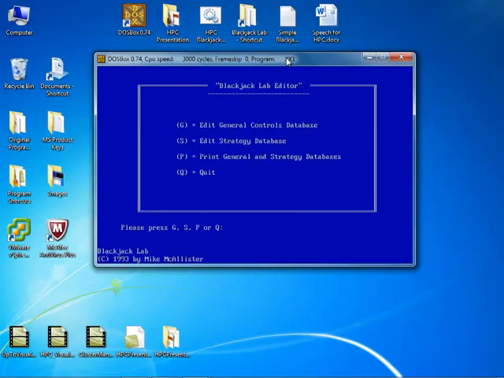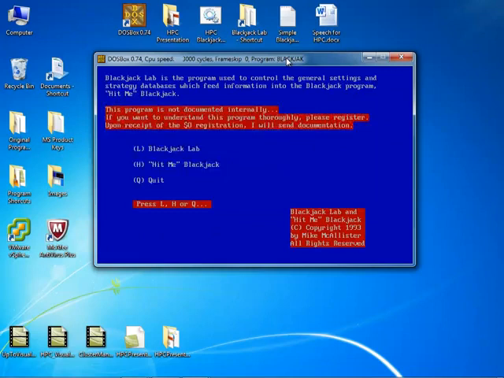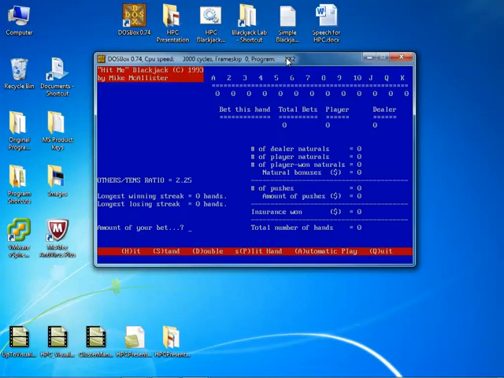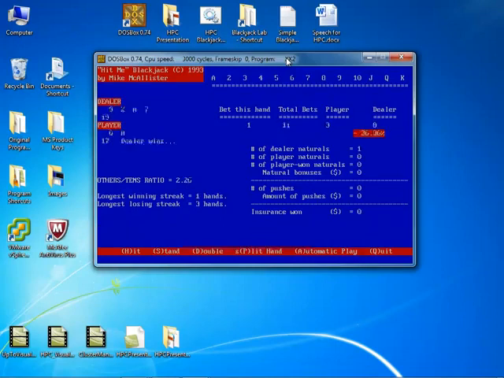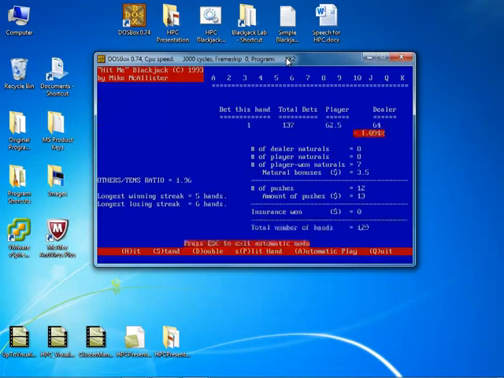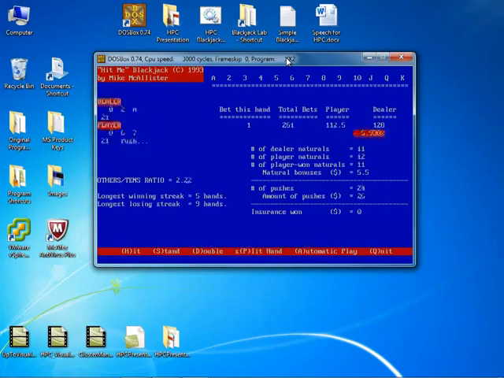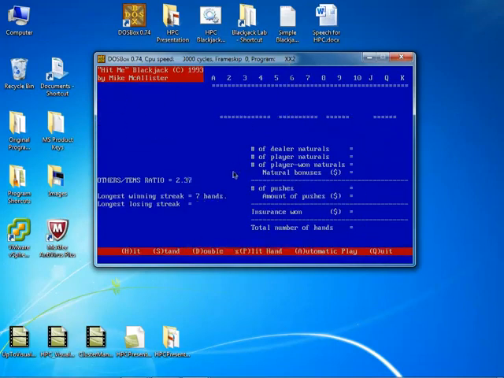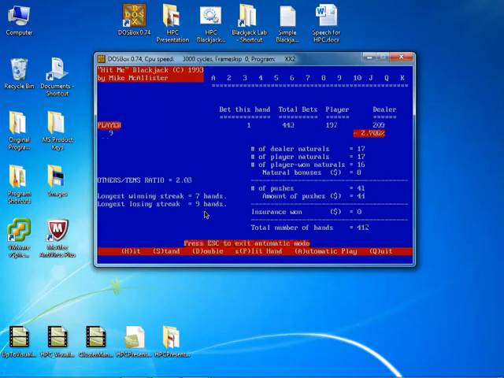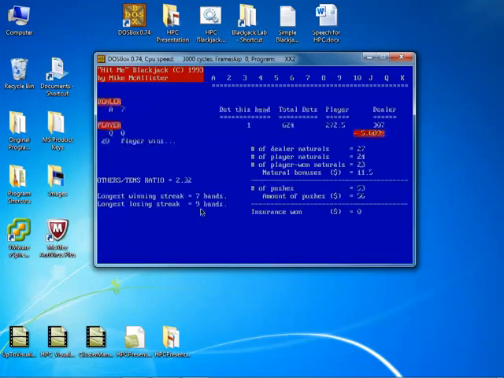That's enough of that. If I go back and actually run the blackjack operation program, start out with a bet of 1 and then turn it loose to run automatically, it's going to go through 2,000 hands here in just about exactly a minute and a half. Some of the interesting things that come out of actually doing this over a period of time is we're tracking the longest winning and losing streaks, which even on 2,000 hands you're going to find kind of interesting.